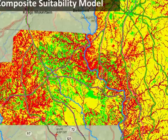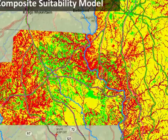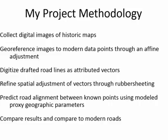And if we zoom in some, we see my purple routes along with the predicted routes that came along. So some of them lined up very well, some were slightly different. And I really, again, believe that I was on something here. So this is the methodology that I used: georeferencing some historic maps, digitizing the roads, adjusting those by rubber sheeting, aligning those, predicting the alignment, both with some interaction of my own, along with automating it, and comparing the results.